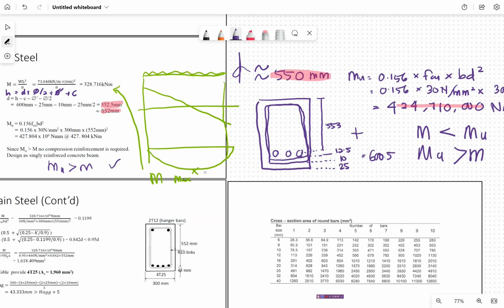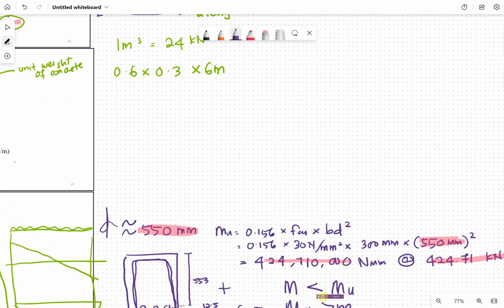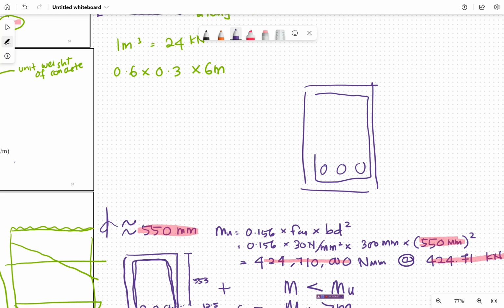Okay. So, kalau M is less than MU, bila you design, you memang akan dapat macam ni lah. Okay. For example, we have the reinforcement down there. We have a shear reinforcement. That's it. Okay. Kat atas ni mungkin ada bar. Tapi this one adalah hanger bar only, which is to use for connection untuk disambungkan saja, dan we call it as hanger bar. It is a small bar. Dia tak ada function untuk resist any loading. Okay, untuk resist any moment tak ada.